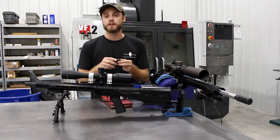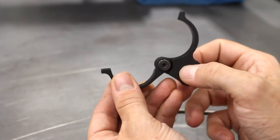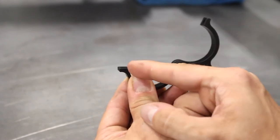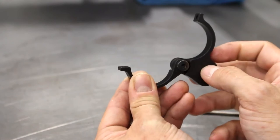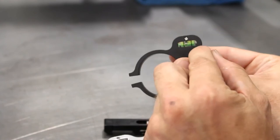I'm going to bring the camera in closer and get you a close-up look at these products. The hinging action allows for very easy installation, and this short land right here will fit under almost all optics as they're mounted, so you don't have to remove them. The open top design lets a lot of light into the level vial, but it's still very protected.